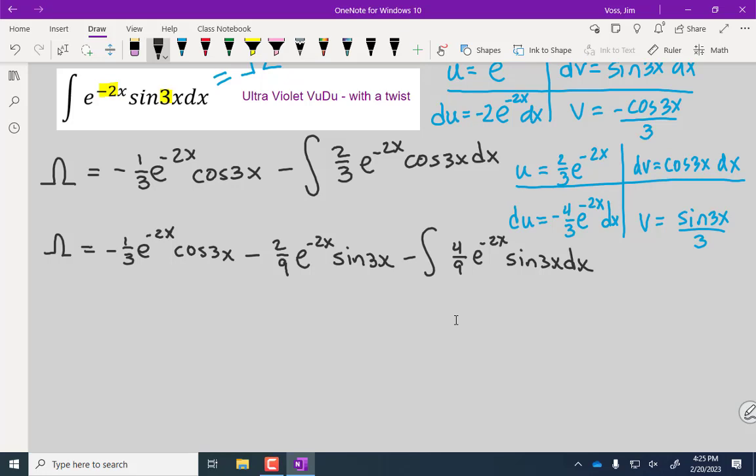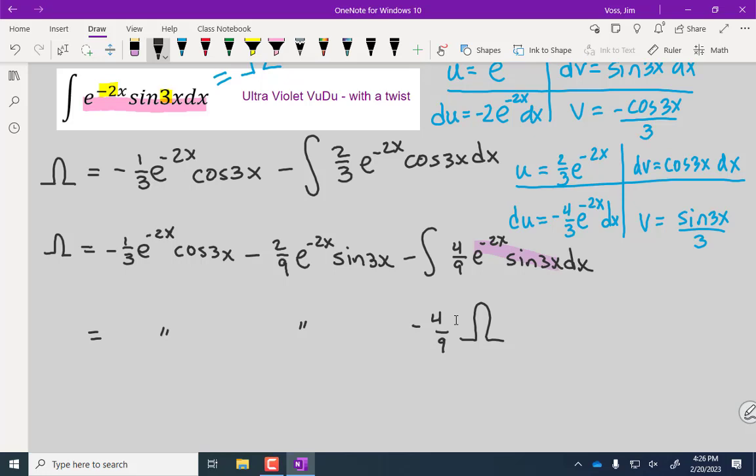Now here, notice this fact. This original form, e to the minus 2x sine of 3x, isn't that what we have right here? We aren't twisting yet, but we're about to twist. Getting ready. This is minus 4/9 omega. Everyone agree? Omega is the integral of e to the minus 2x sine 3x. So here we can pull out the minus 4/9 now. Pull out that constant, and then we're left with omega. We are left with the original integral.